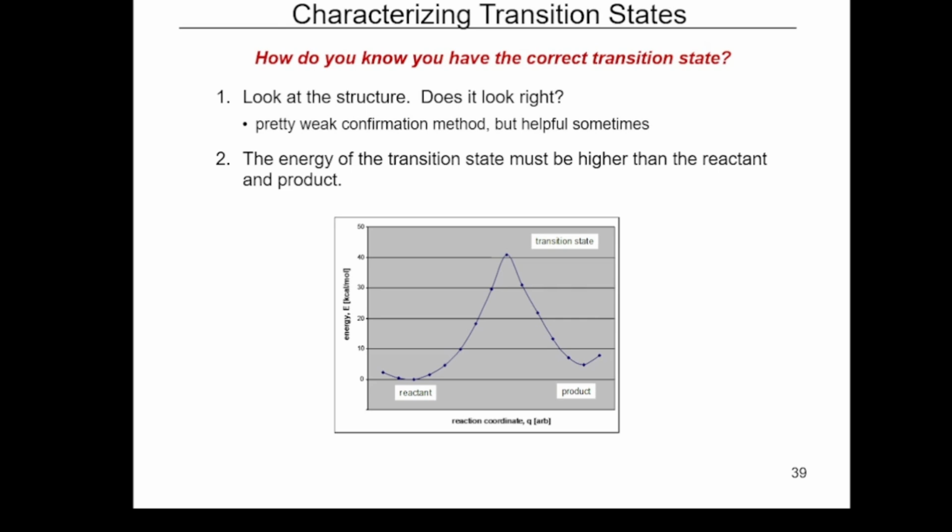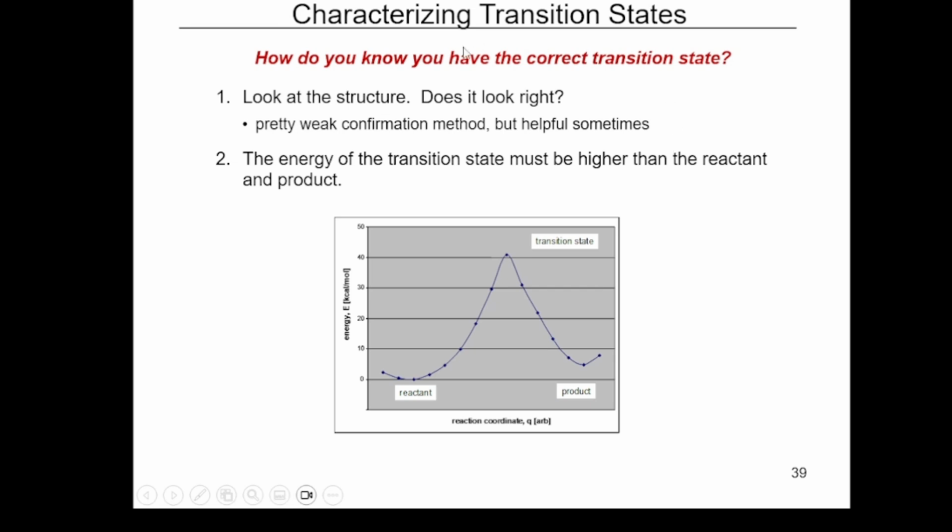Now, we have seen how to characterize a transition state. One way is to look at the second derivative. It might be possible that you optimize a structure, you run a frequency calculation, you get one imaginary frequency, but still it does not confirm that you got the right transition state. There must be some other ways that can help you in deciding whether you got the right transition state or not. So I'm going to show here a few methods which can help you in deciding whether you got the right transition state or not.